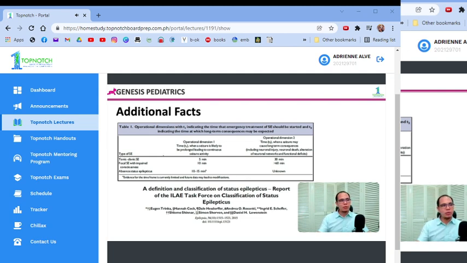And what are those T1, T2? For tonic-clonic, the T1 is 5 minutes, meaning in 5 minutes, nagsisizure pa rin yung patient nyo, dapat nagbibigay na kayo ng gamot nyo. Okay? And for tonic-clonic, if that lasts for 30 minutes or more, there's a high probability na mayroon siyang long-term consequences. Okay? For focal seizure, it's 10 minutes and more than 60 minutes. And for absence, it's 10 to 15 minutes. Okay? So, please do remember those definitions. The definition of status epilepticus is again 30 minutes, but the operational definition will depend on the type of seizure. Okay, and you have two operational definitions, 1 and 2.